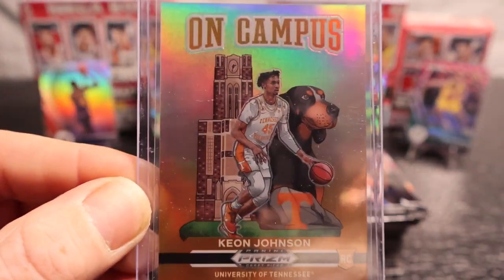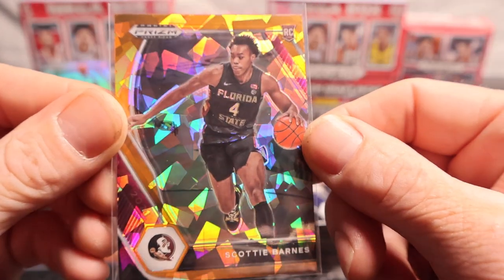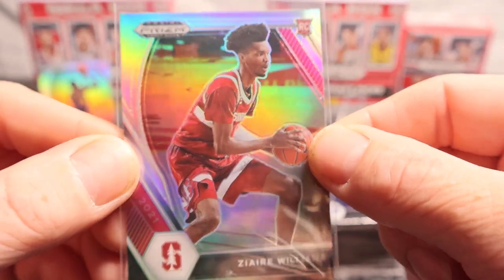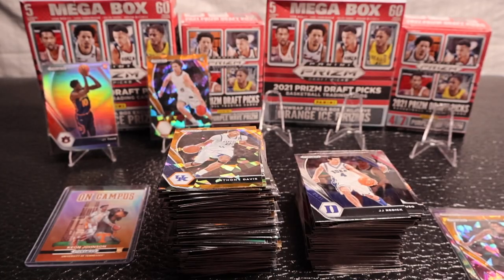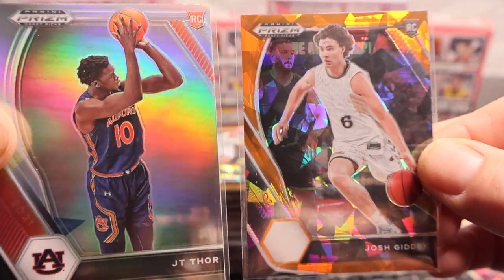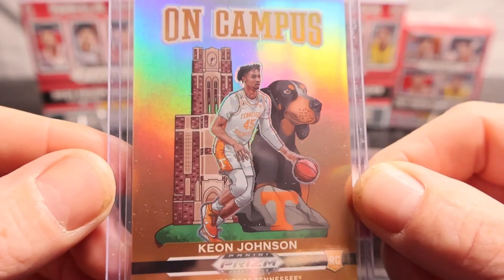Yeah. I mean, we can recap some, obviously. We got Jared Butler. Rookie, obviously. All these are rookies up here. We got Scotty Barnes. Zaire Williams. Silver. Something on there, something inside that. Josh Giddey and JT Thor on the silver. The Giddey's pretty nice too, but man, I love this card.